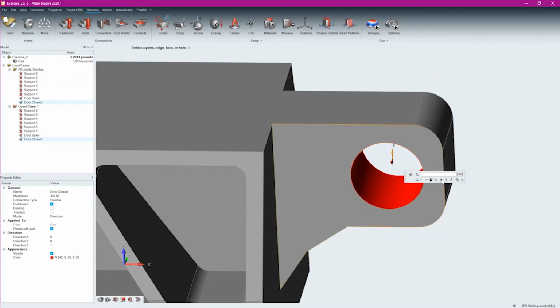But if instead of hitting enter, I type in N, so the abbreviation, of course, for newtons, as long as it's one of the supported units that we have in Inspire here, and you can see all of them, it will automatically convert it into what unit it's expecting it to be in based upon my current unit scheme. So I didn't have to do any conversion. I just typed in 2,000 newtons and it came back 449.61788 pounds force. I know that's something that we could do on our own, but I think this is a really cool feature that's going to save you a little bit of time. And you're going to find all throughout Inspire, you're going to find a whole bunch of these little features that are going to save you a little bit of time here and there.